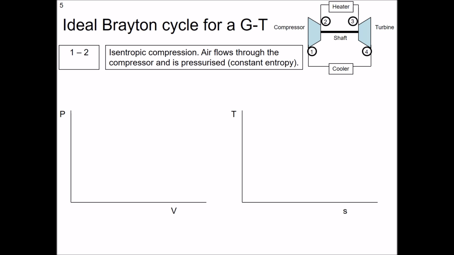Okay, so let's do what might seem familiar to us. Let's go through the different parts. So the first thing is theoretically, we've got isentropic compression. So air flows into the compressor, it gets squashed, and whilst it's getting squashed, it's going to heat up, but we're not going to have any degradation of the energy itself as that happens, because we're assuming that the gases are going to behave themselves as they're squashed. In real life, that doesn't happen, but non-ideal behavior comes later on in the module. Okay, let's go into the first part of the cycle.